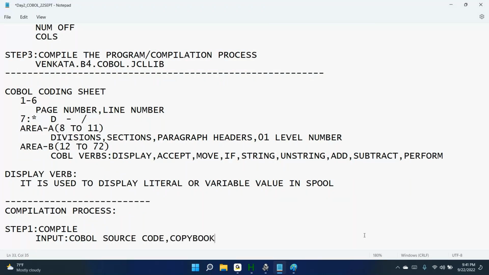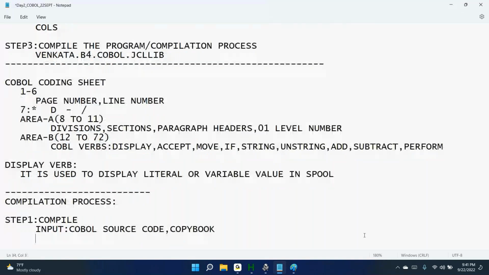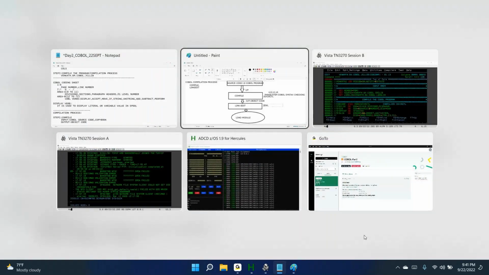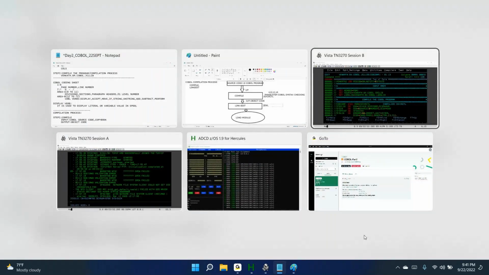We are not using any COBOL copybook at this moment, and don't ask me about copybook. We will discuss that later. At this moment, input is source code, and output is object code. The object code is going to be stored in a temporary dataset in the JCL. If you refer to the compile JCL, you can see the temporary dataset.